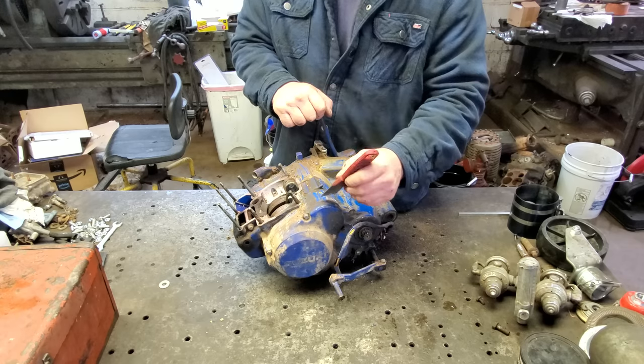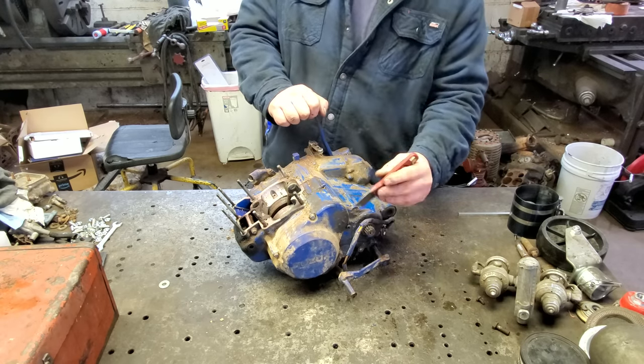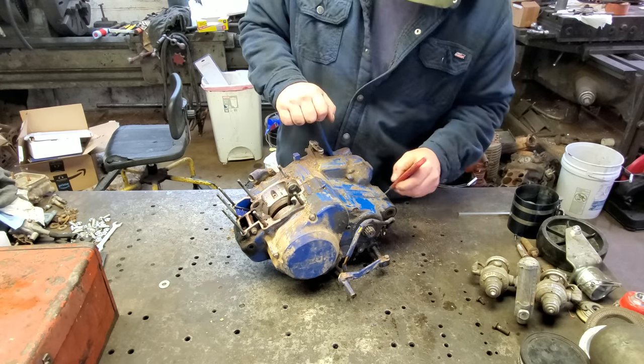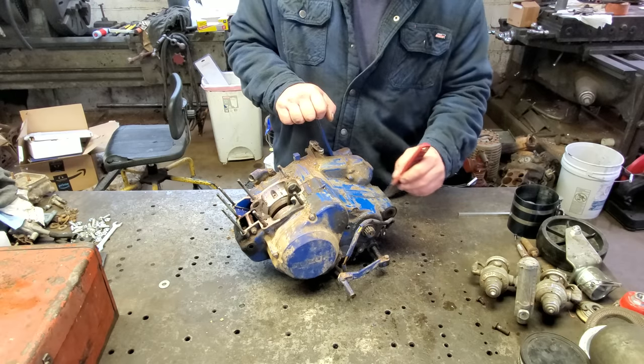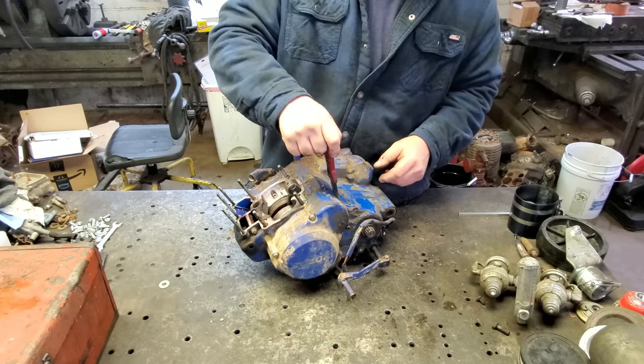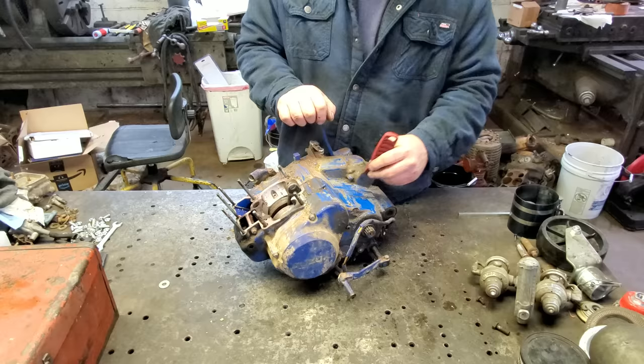I got to thinking, this is bringing back a lot of memories. In my teens and early to mid-20s, this is all I did. I absolutely loved four-wheelers, motorcycles. Well, anything had a lot of power. I wasn't much on speed. I liked power. When you hit the throttle, I want it to feel like a big old gorilla punching you in the chest.